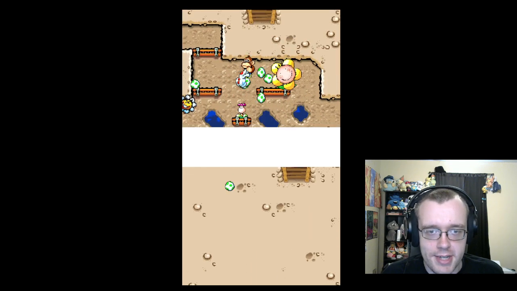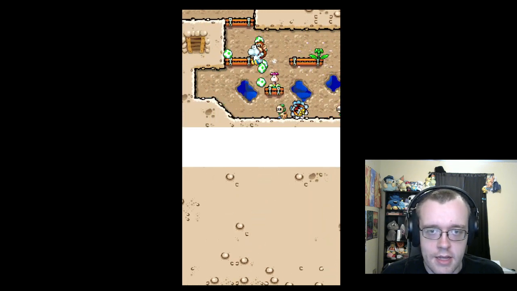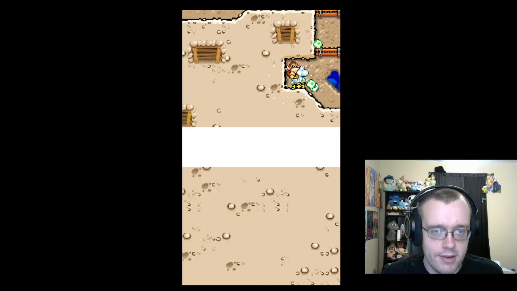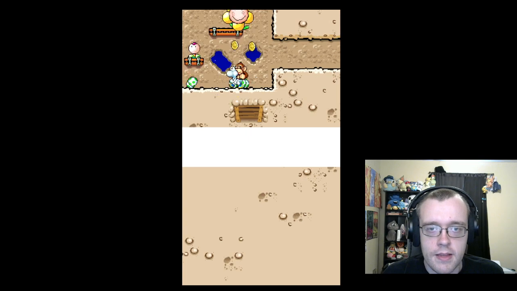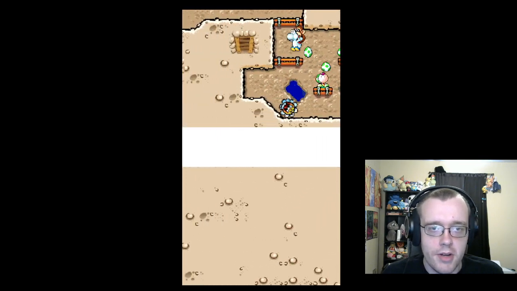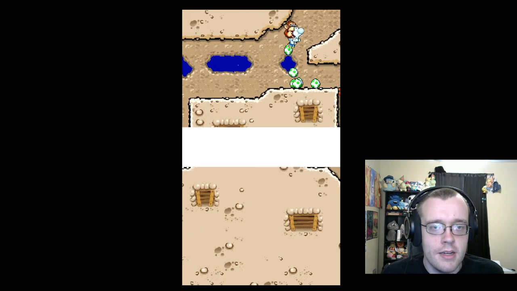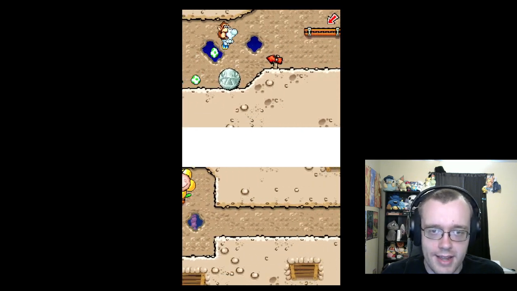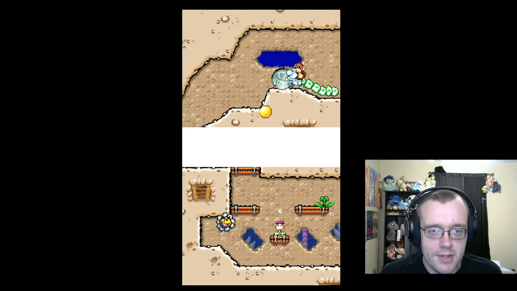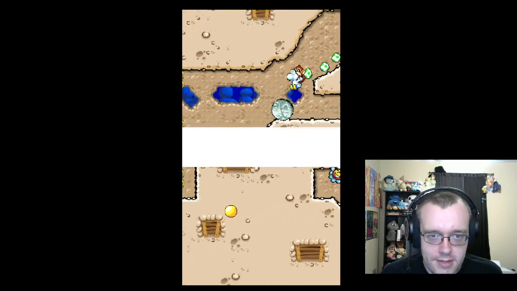I mean, there's not even that much down here. Oh. Please be an actual flower? You know what? That works too. Chomp rock, you still up there, bro? Okay. Alright. Best of both worlds. Did not lose the chomp rock.